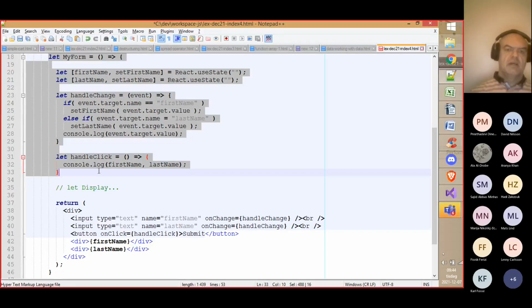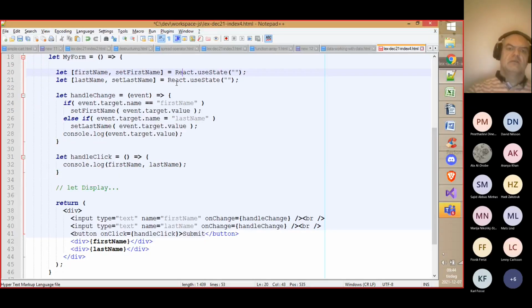Yes, you use the React object and you use the useState function, but these are JavaScript. React is a JavaScript object and useState is a JavaScript function. And yeah, this destructuring that we went over yesterday is also new to JavaScript, but it is JavaScript.